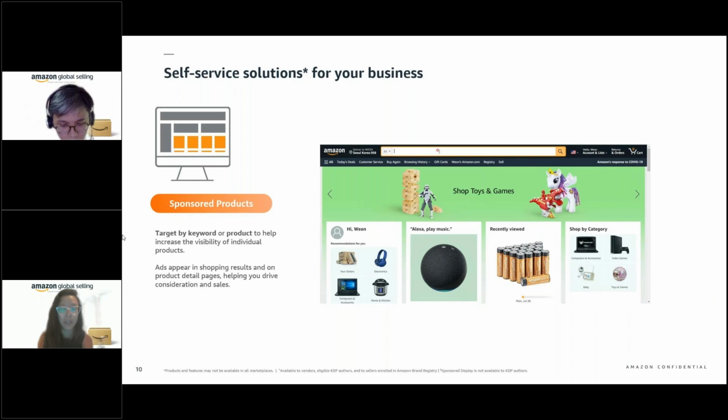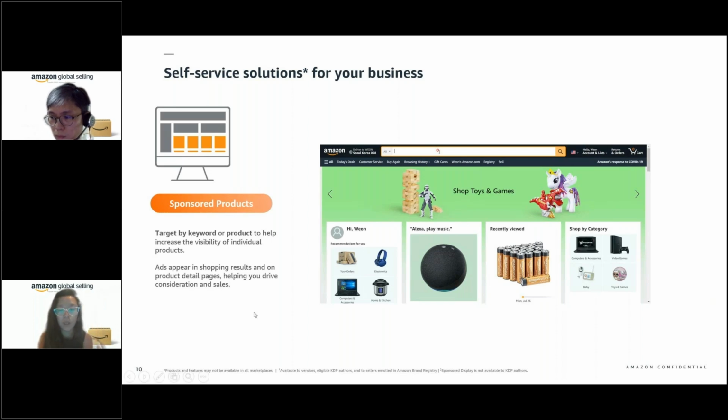So the ads appear on your shopping results page, on product detail pages, to help you drive your consideration and your sales. So sponsored products is really the bread and butter of Amazon ads. I would say almost 99% of most sellers use sponsored products, and it's usually the first step into Amazon advertising.